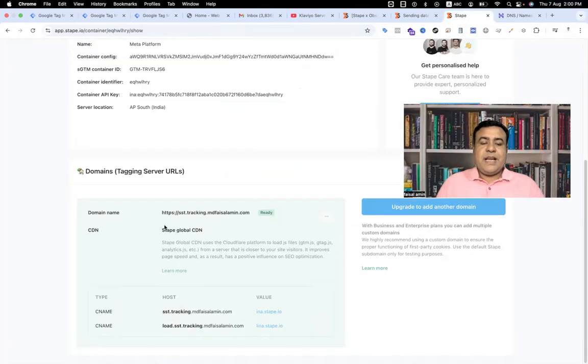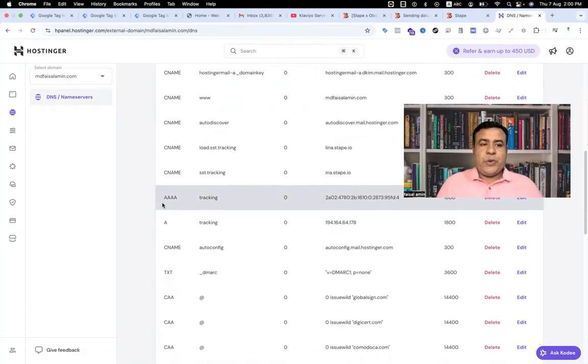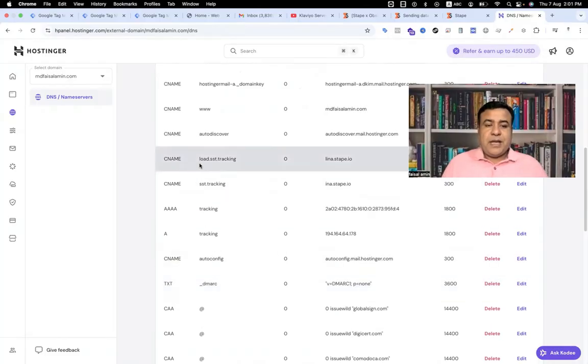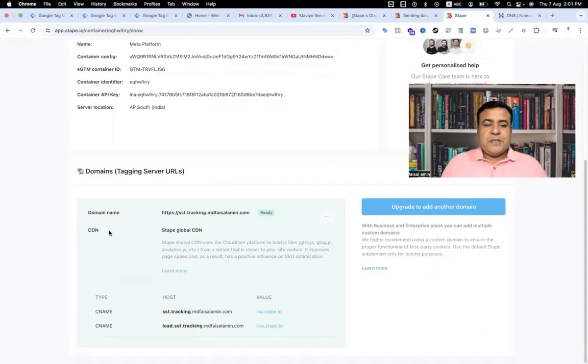Here you can see that I have already created the first party domain, and here you can see the CNAME record, and I have also added my CNAME record in my cPanel or my hosting provider platform. See that I have added the two records here, and our first party domain or custom domain is activated.